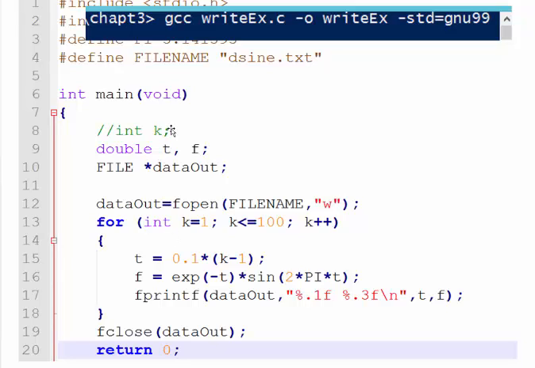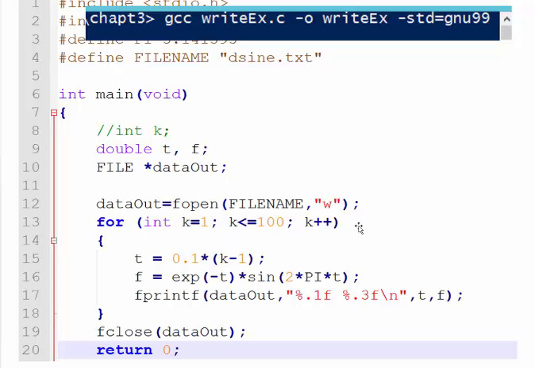Because k is just an iterator, it's not anything else. It doesn't have any other meaning in this program, and I only use k within this loop. I don't use k anywhere else in the program. So it's convenient to say int k equals 1, and k is just this local iterator within the for loop.